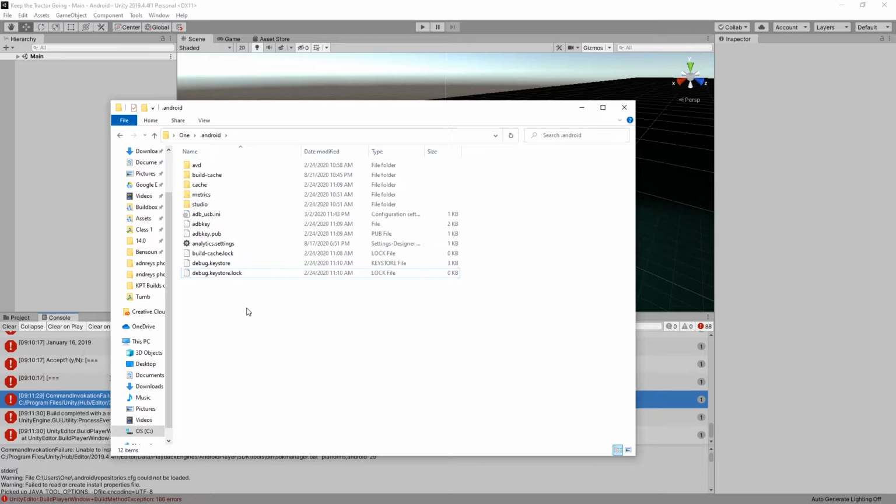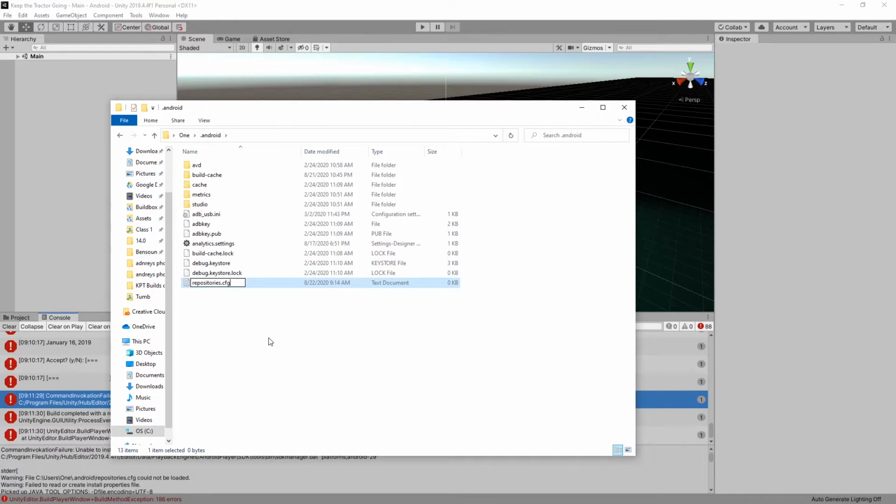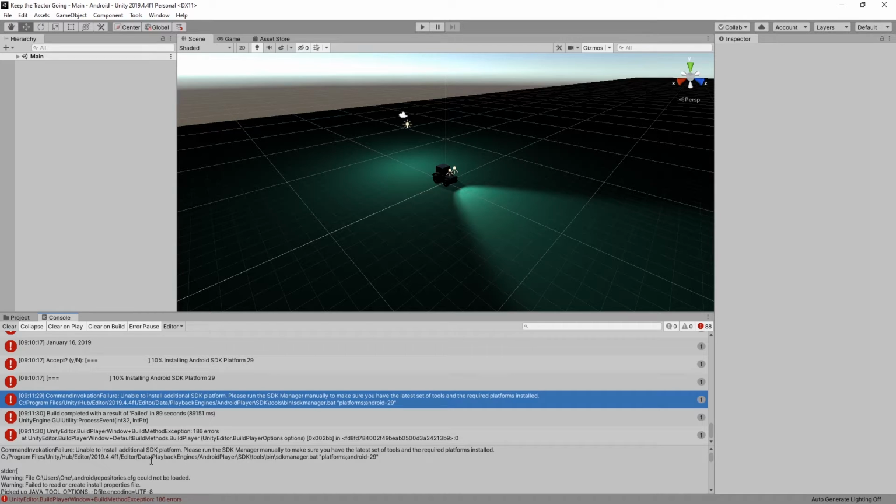I'm just going to add that repository file, so I'm not going to get the warning anymore. So create new, then text document, and we'll name it that, click yes, and we're done. Now let's run this installation manually. I'm not sure what system setup you have. Do you have Java installed or not? And do you have Java home configured? But whenever you install OpenJDK with Unity, Java gets installed with it. And that's what I'm going to use for Java.